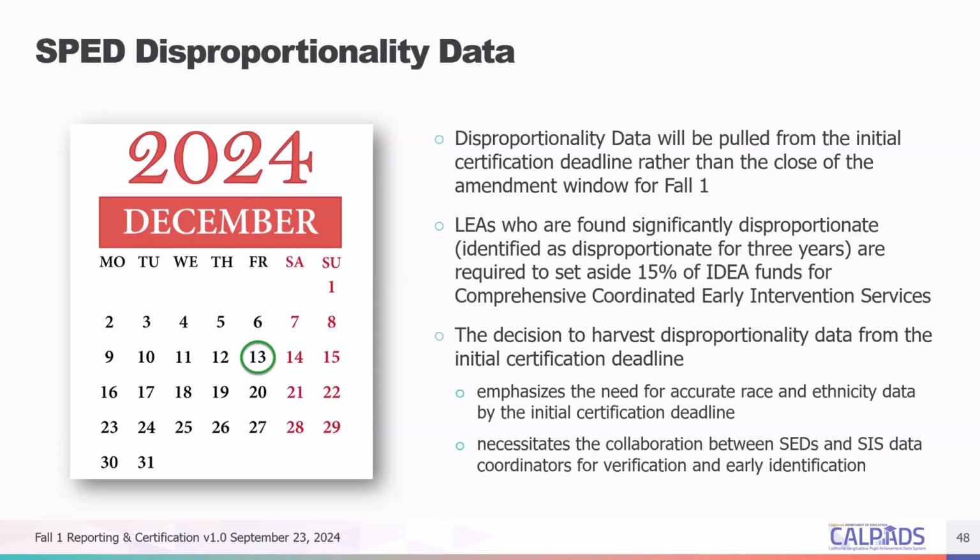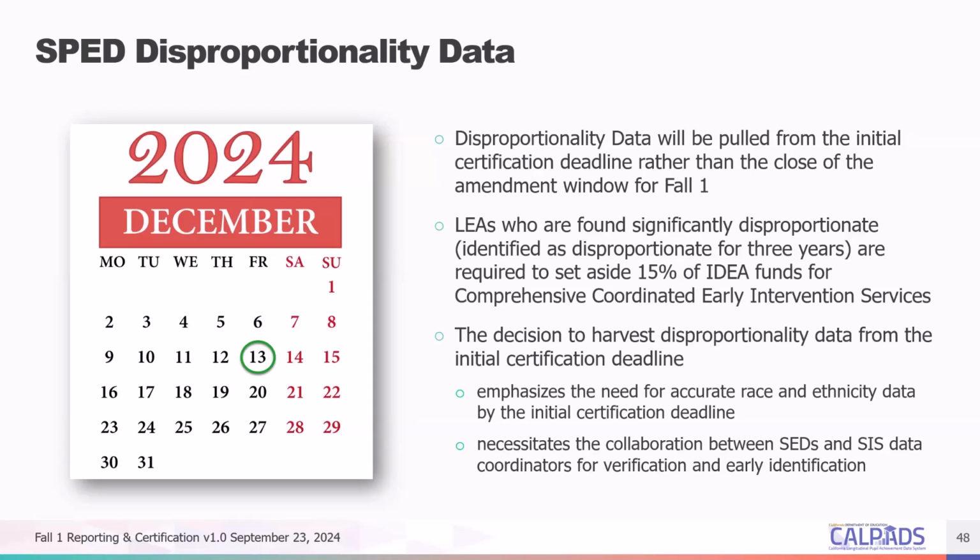And I don't want to trivialize the importance of the money for the students that are disproportionate, but I'm just saying someone else allocating how you spend your money is significant. 15% is no joke, right? And so if it's at all possible, you don't want to report disproportionality.